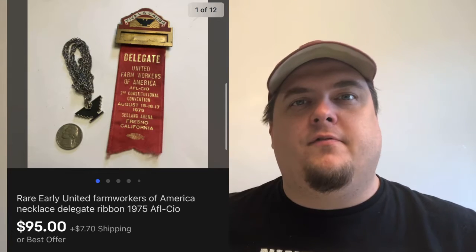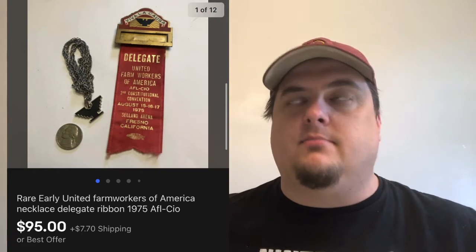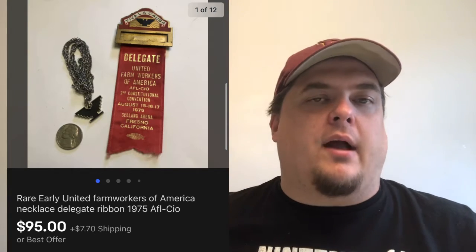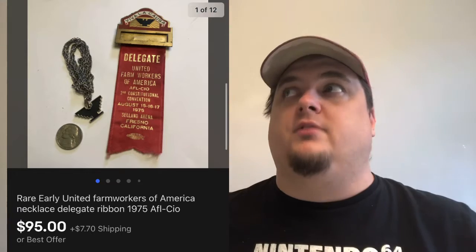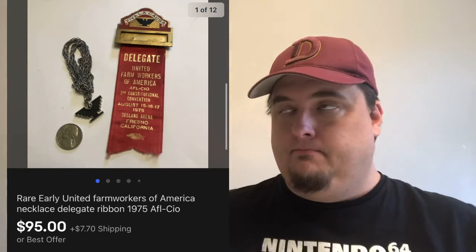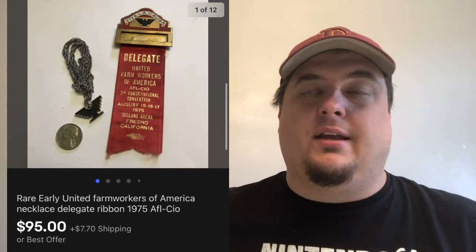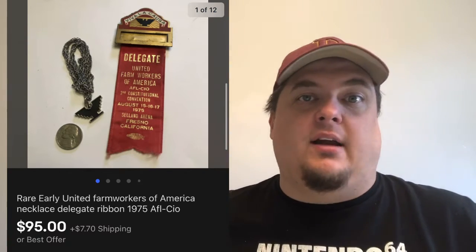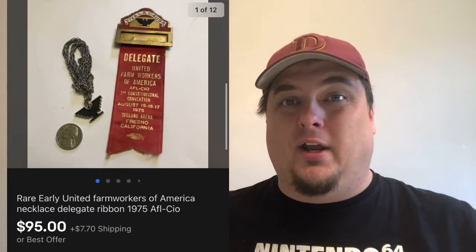countered at $115 and said, these haven't been listed very long. They're rare as they can possibly be. I really would rather not take less than $115. I don't want to come off of my asking price very much because I feel like it's a fair price. He came back at $95, and I was like, I would be a fool to let $95 go in order to make another $10 on something I have for free. Let's just take the money and run.